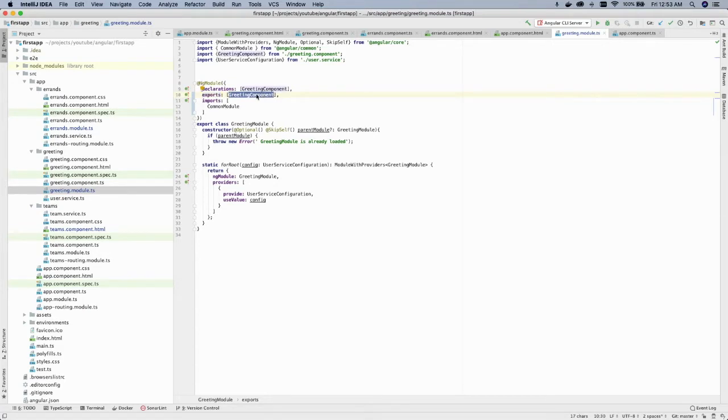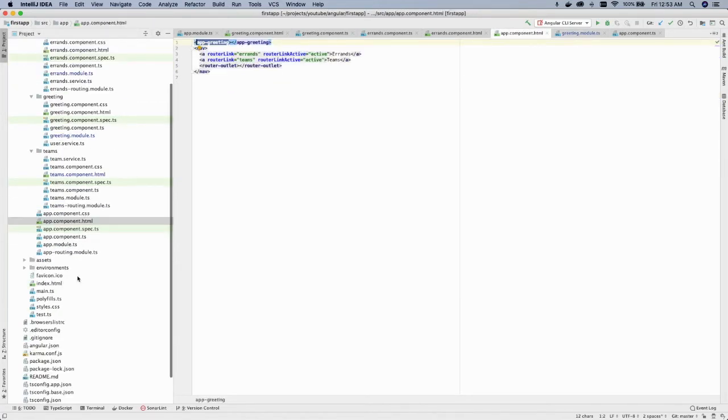And what this does is that it makes the greeting component template public so that other modules or other templates can use it. So if you go into our root module, you have the app component HTML, and as you can see, it has an app-greeting selector, and this is defined in the greeting component code.